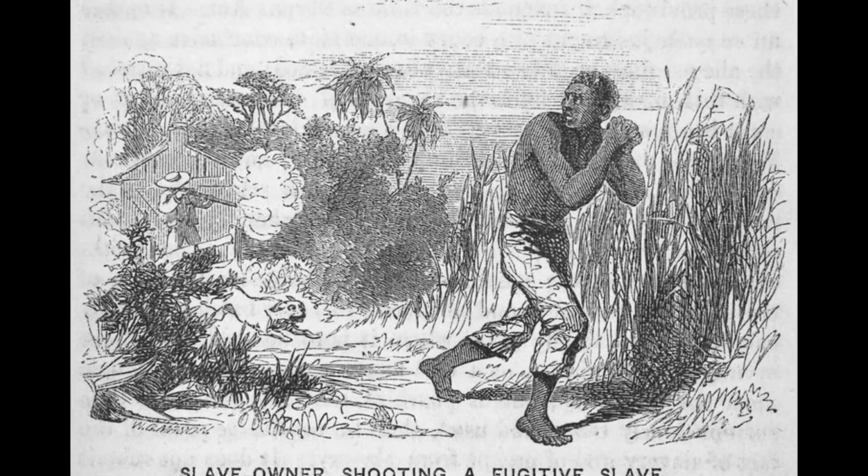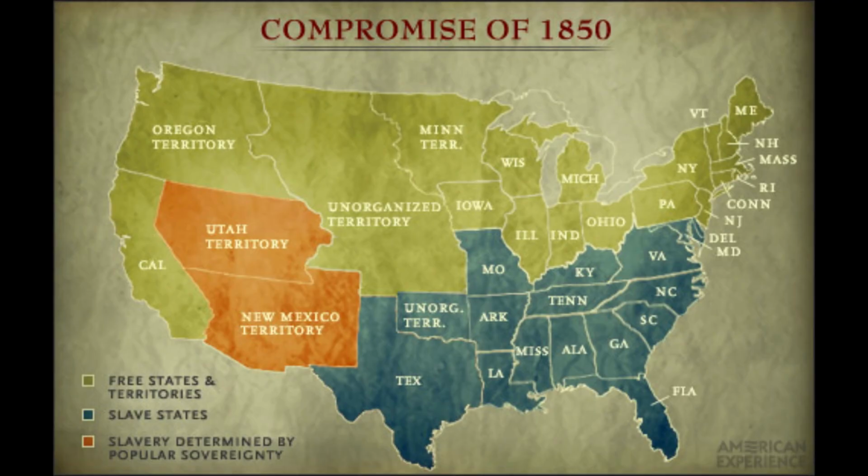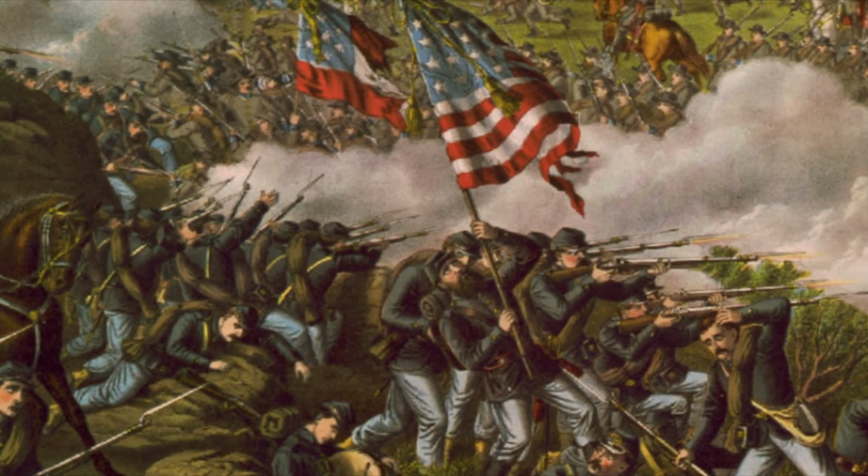The Compromise of 1850 allowed the United States to create more states from the new Western territories. This area was rich in gold and other natural resources that would create wealth and enrich the country as a whole. The Compromise of 1850 appeared to solve the conflict between the North and the South. Still, civil war broke out a mere 11 years after the compromise was passed.